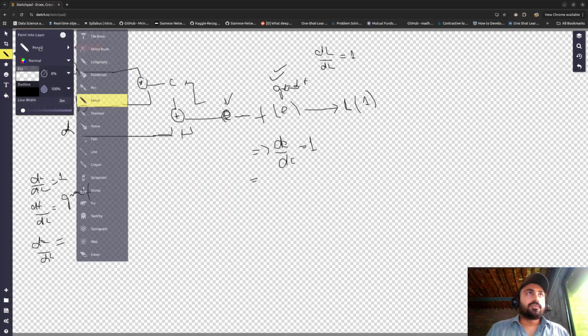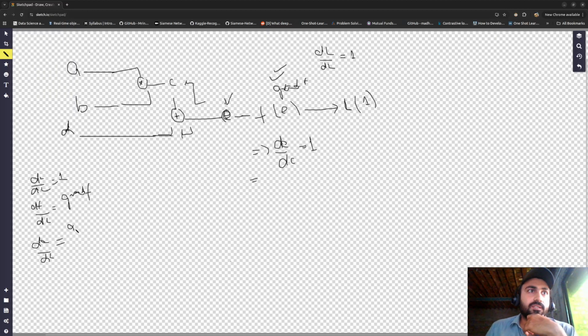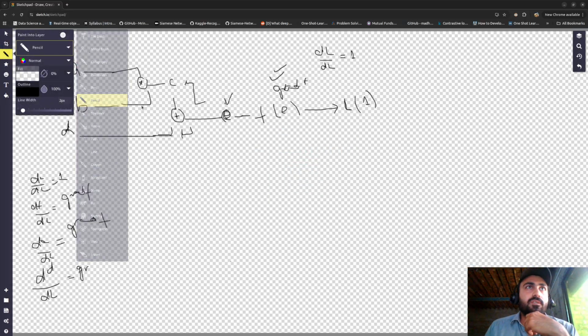So let's just write it in some simple ways. So dE over dL is going to be grad of F, and dD with respect to dL, I'm sorry for the bad writing, I hope you get the idea. It's always going to be grad of F, because everything that is behind will be flowing down the gradients in case of a sum operation, right? And how I've just shown you over here. Okay, let me just remove this as well. So we are here now. Let me just write down the parameters.